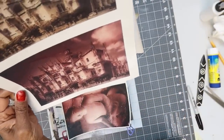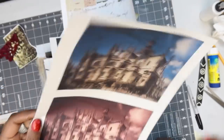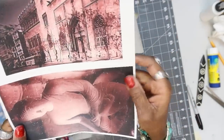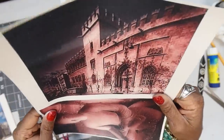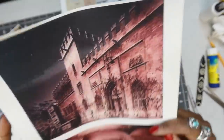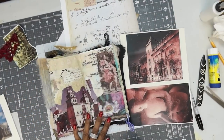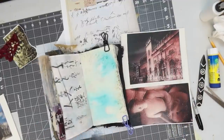And then if you recolorize it, it will also kind of give you, I guess, what the original looked like. So I wanted to show you that. And then this is that Buddha, which I will be using in the future. And this is another kind of old world building. I really like it. And it looks like it would be in a city, kind of like where this other building was, or maybe the next town over or something. So I don't know. I want to work with that.